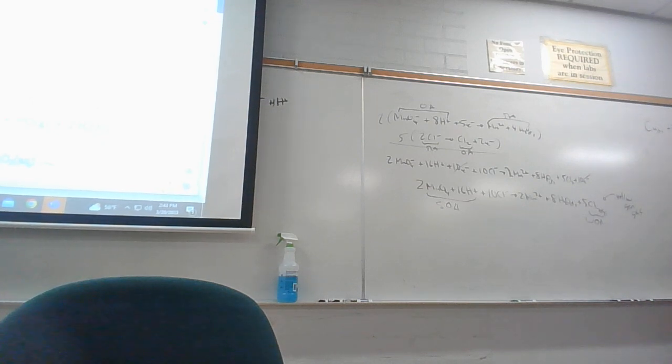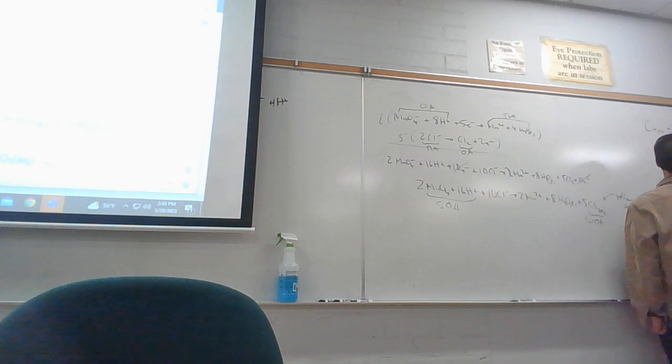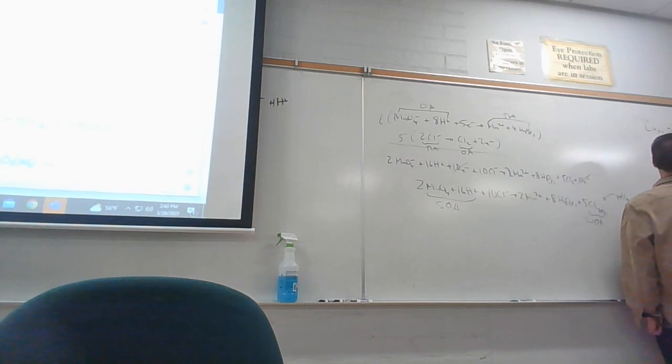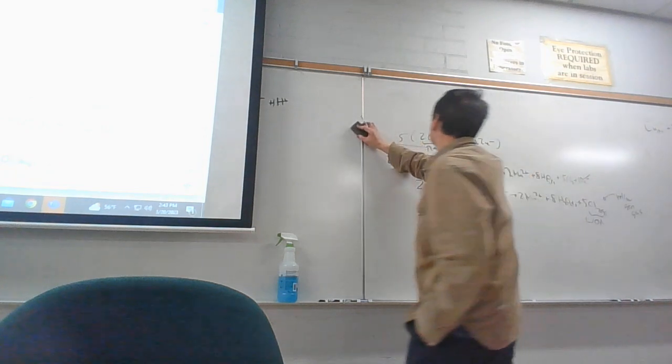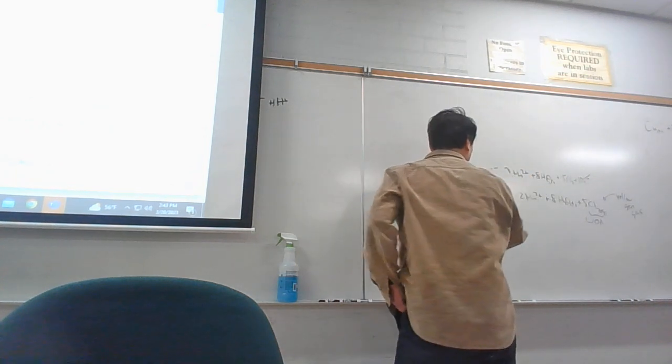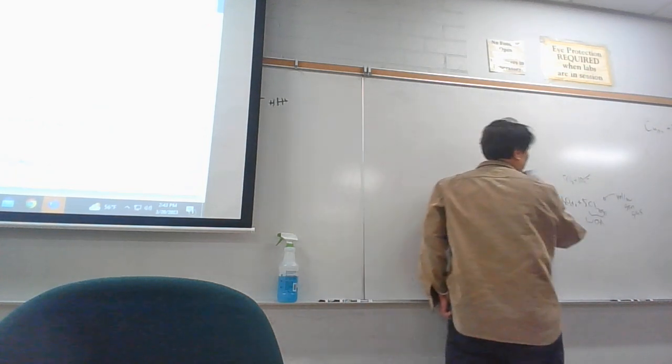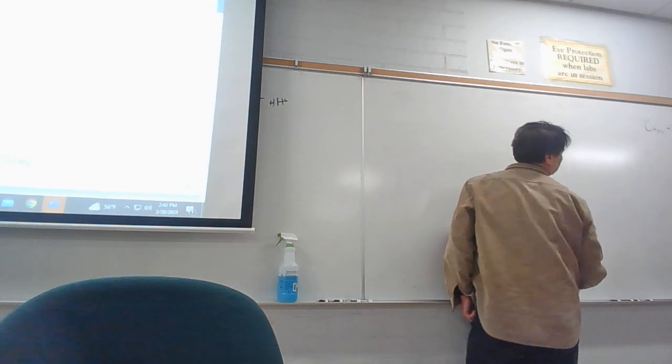So what I need to do is divide the product in half. So this is going to be copper 2 and bromide. And so I'm going to put half of the solution in one test tube and the other half in another test tube. In the other test tube, I'm going to test for bromide. I can't do both tests in the same test tube because it's just going to make a mess.